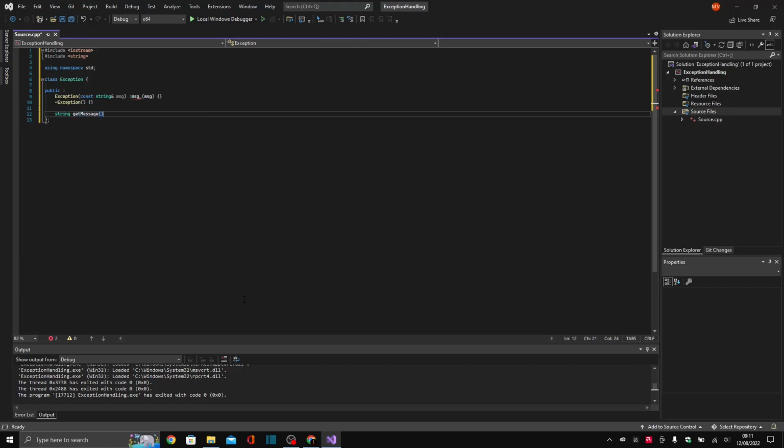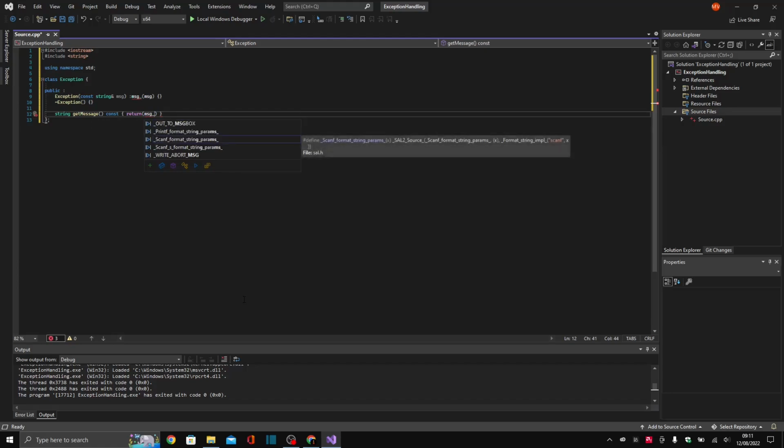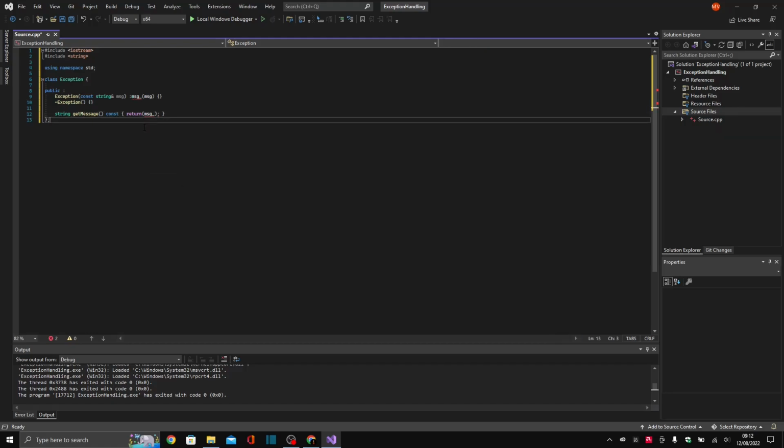The next function is going to be a getter, which is going to return our string, so we will be able to get access to it from outside the class, because the message itself is going to be private.